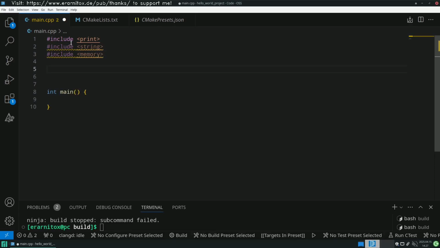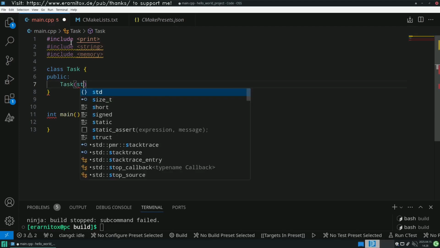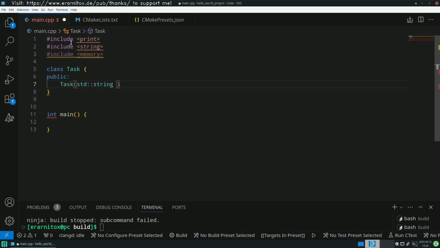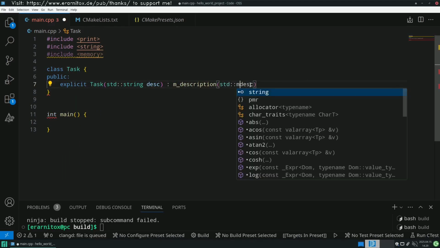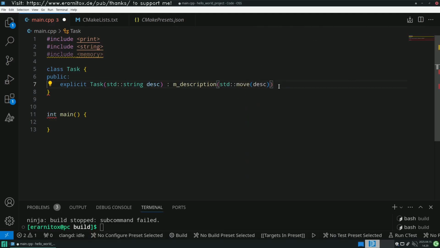First we start with implementing a base class for our tasks. So basically what defines a task. We first want to have a constructor, and for that, we will have a description, something like this. And we also want to make it explicit. Then steal the data from there. I think that would be a nice way of doing it.